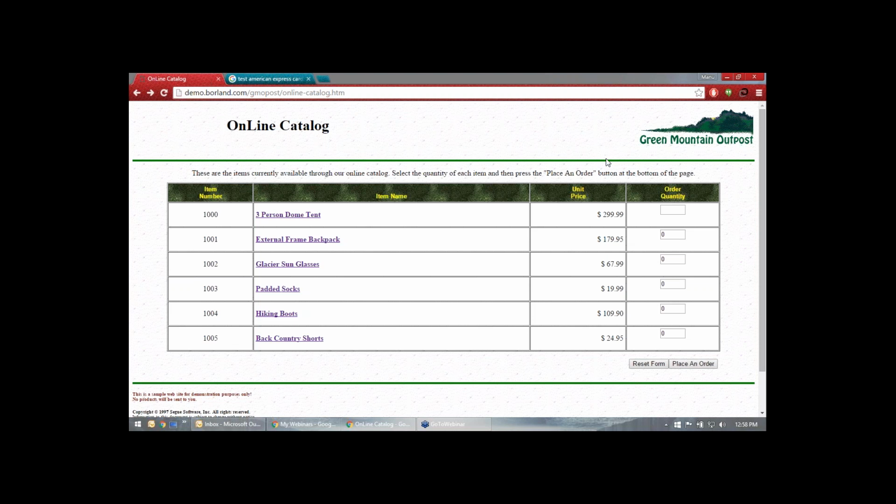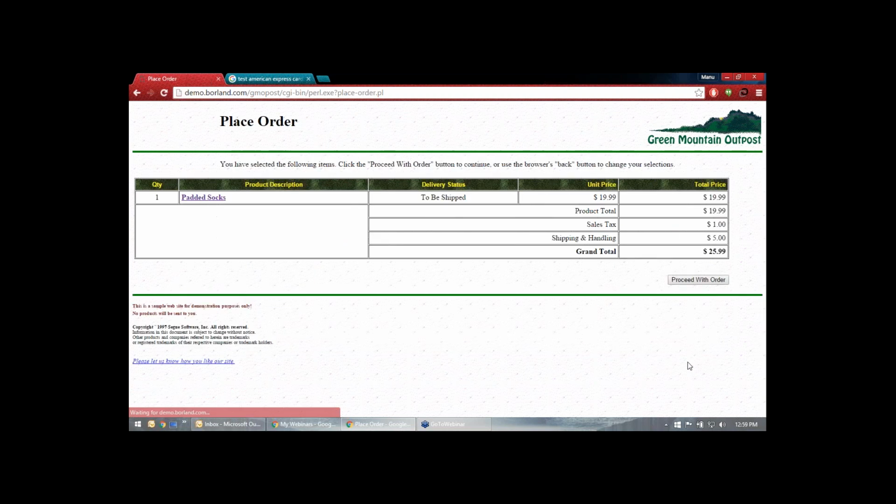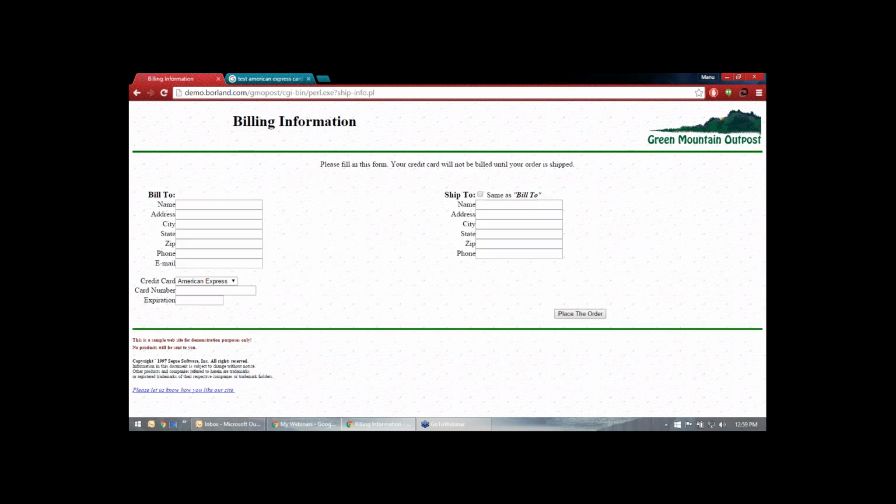But in real time, it will be similar to that. You will be filling out similar information, all this information like name, address, city, state. Okay, all this information we'll be filling out in real time.